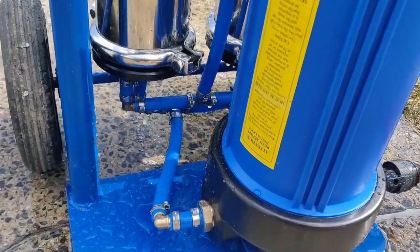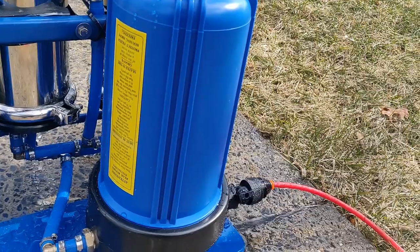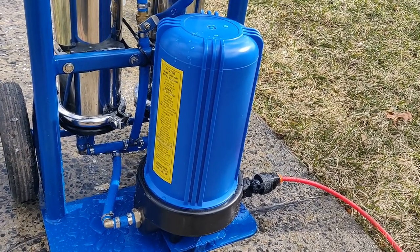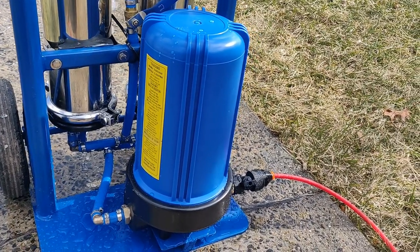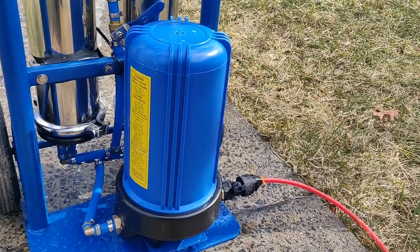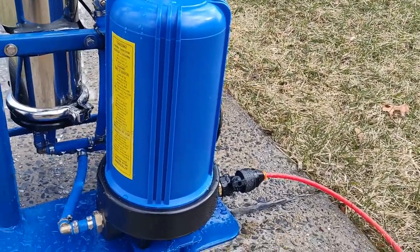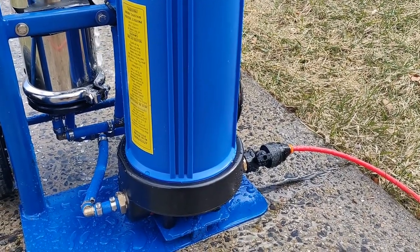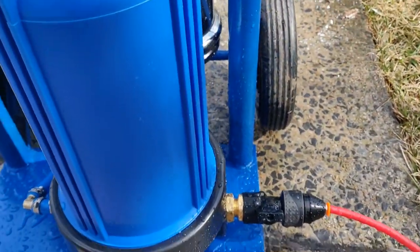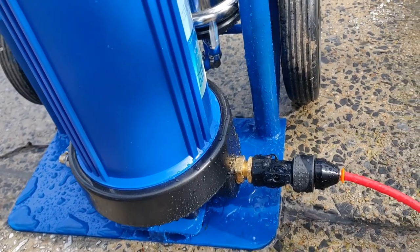The last thing you're going to need — you can just tee your outputs together and run into the inlet of your final filter, which is going to be a four and a half by 10 inch DI filter. You want a four and a half by 10 inch filter housing, and there's a little canister that goes inside that holds DI media. The housing is like $35, the container that holds DI media is like $10 give or take, and then of course a bag of DI media — get yourself a five pound bag, that's enough to fill it. And with this setup it'll last you a couple seasons probably. Check your thread sizes and make sure you get what you need to go in and out of this, because sometimes it's hard to find these in three-quarter — sometimes they're one inch — so you have to get the proper adapters, but it's not that hard.